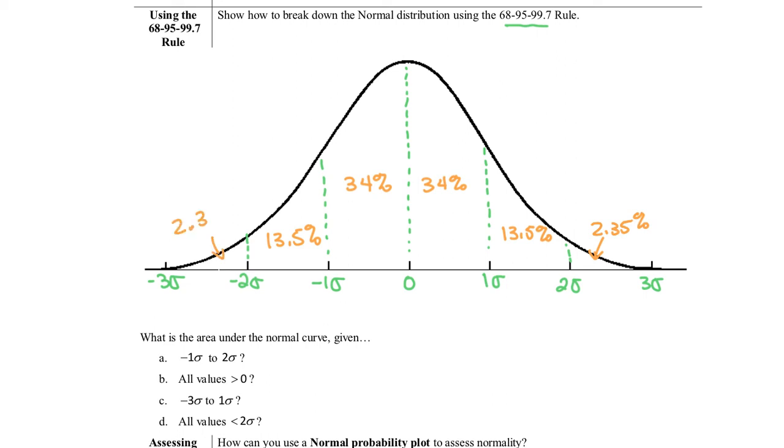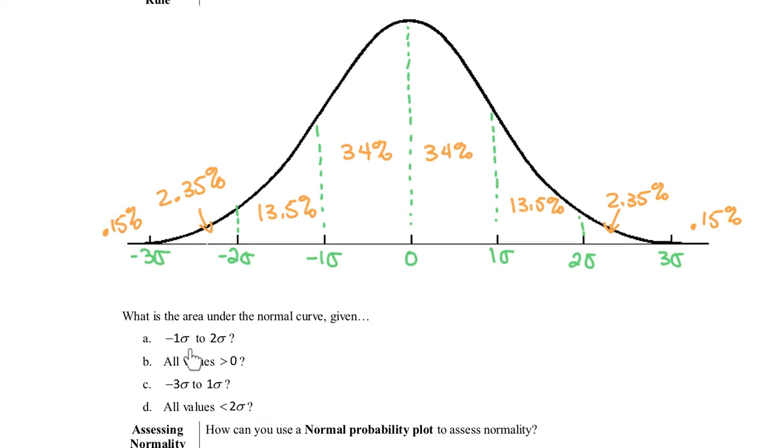Now, don't forget, we still have a little bit of area that falls just outside this 3 standard deviations, because that's what accounts for this 0.3. So this 0.3 now is going to be divided in half, and that's going to give me 0.15%. So there's hardly any data over on these tails, these very tips that are so extreme they fall outside 3 standard deviations in a normal distribution. This is not true of all distributions.